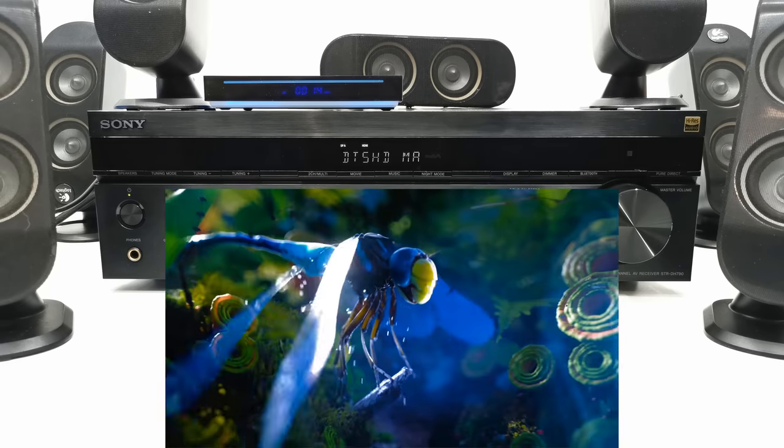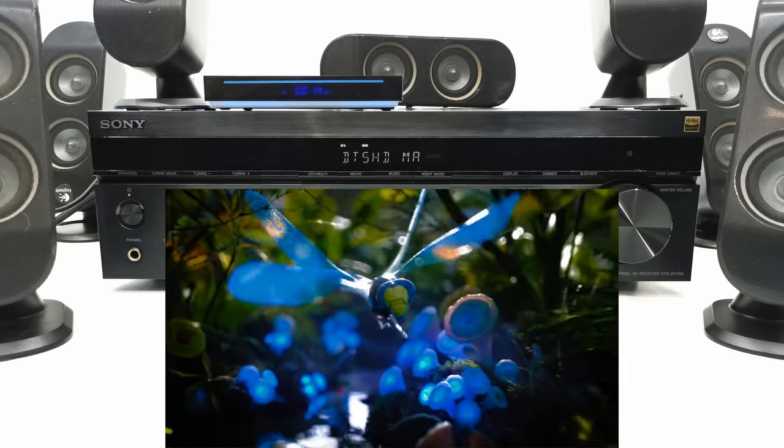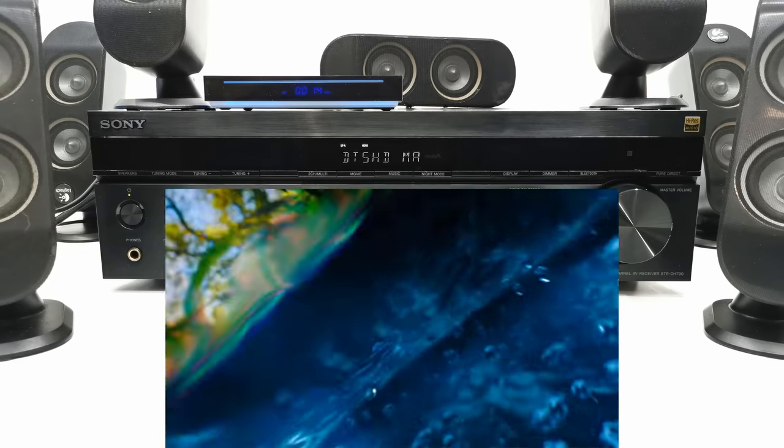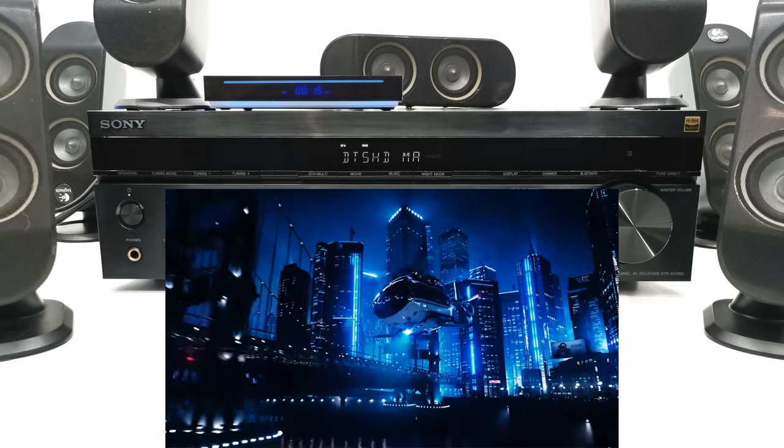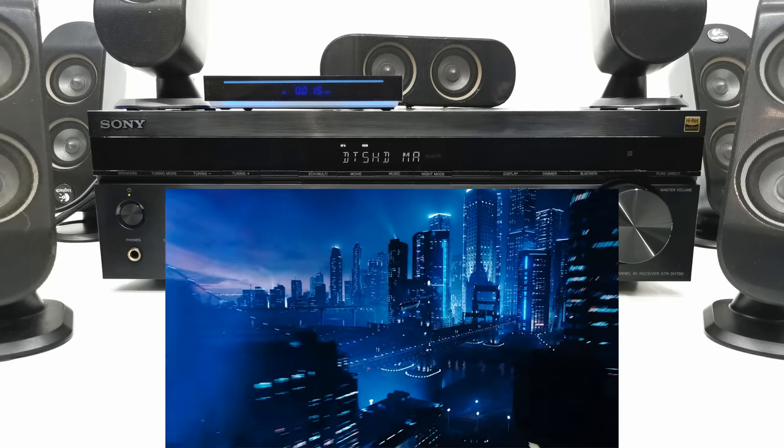So this test reveals that it has Dolby Atmos, DTS:X, DTS-HD Master Audio, Dolby Surround, and THX, and it does not have Dolby TrueHD.